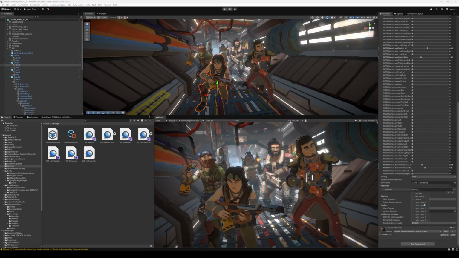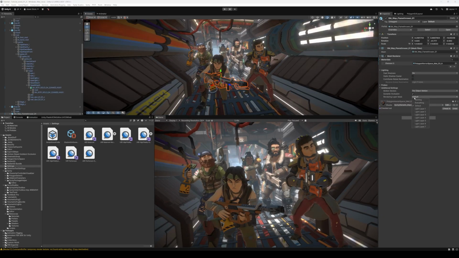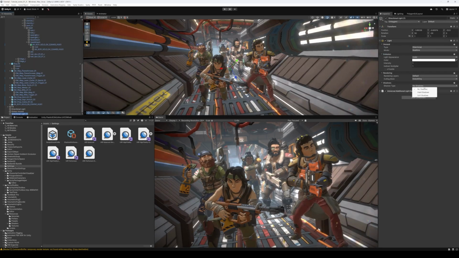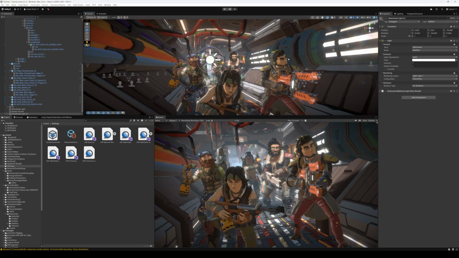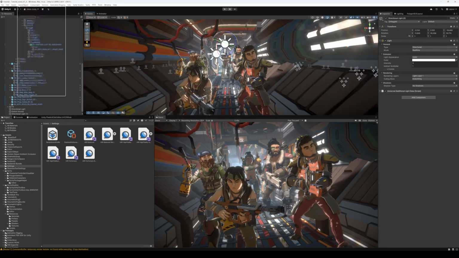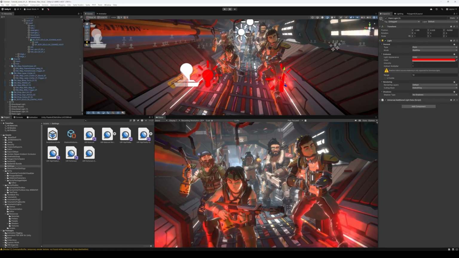You can select meshes in the scene and set them to different lighting layers, then create lights that only affect those layers, which is great for creating rim lights on the characters and props that you want to be in focus for the shot. Point lights are a great way to splash color into areas and change the feeling of a shot very quickly.